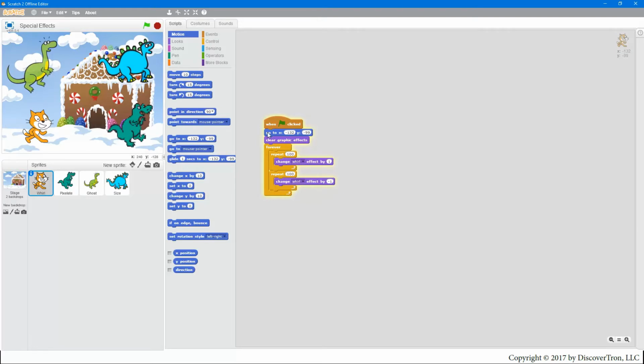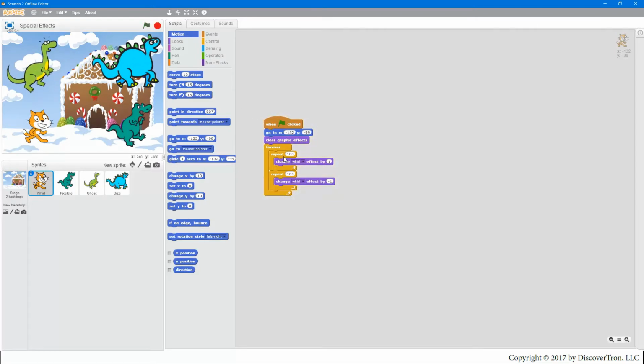Okay, and what's happening in the code, it's a similar pattern: we send it to an XY coordinate, and we clear the graphic effects. When we clear the graphic effects, so whenever we stop the program, you'll notice that the size is still large, or sometimes the special effects are still set for the programs. When we click on the start flag, this ensures that the sprites will start over with no special effects being applied to them. It's just a good habit to get into, especially if you don't want the special effects to be present whenever a program starts or pauses or anything of that nature.